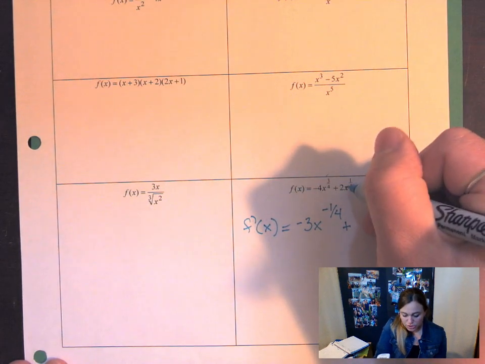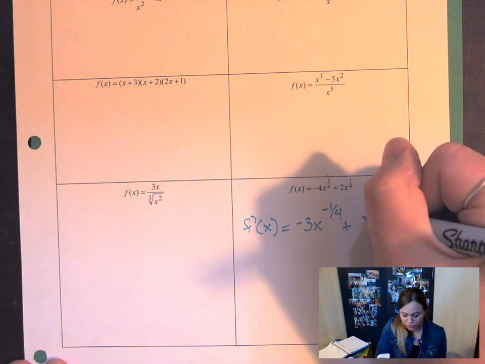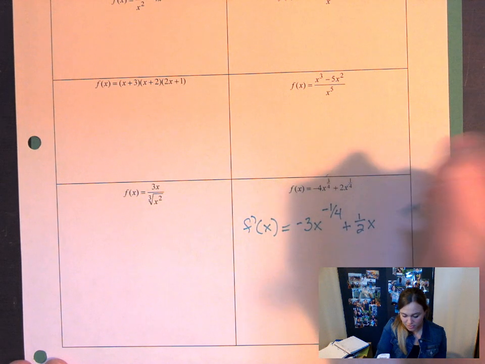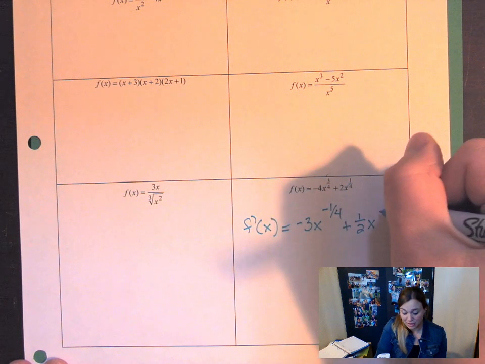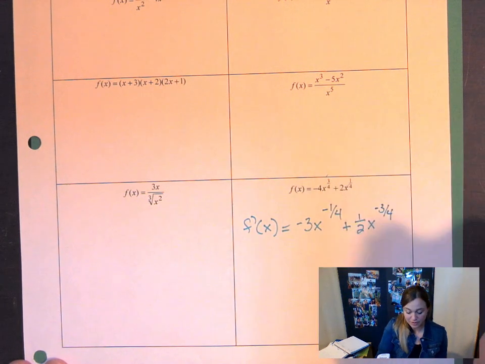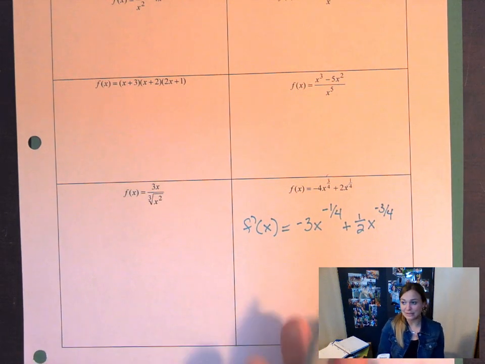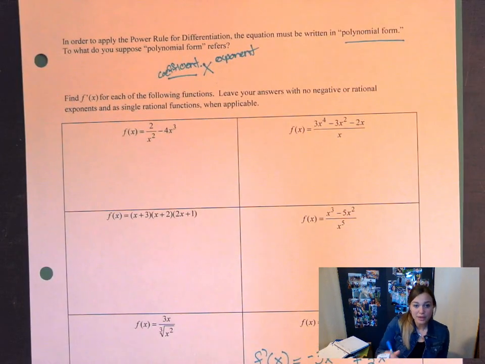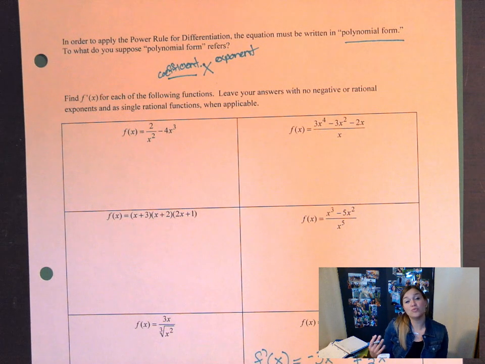Plus 2 times 1/4 would be 2/4, also known as 1/2. 1/4 minus 1 would be negative 3/4. And we're going to get back to rewriting this in a second. But in these ones, that's the only one that I could actually do f prime right away. All the rest of these are kind of messed up and I need to do some work first. This is where your labels are going to be really, really important.